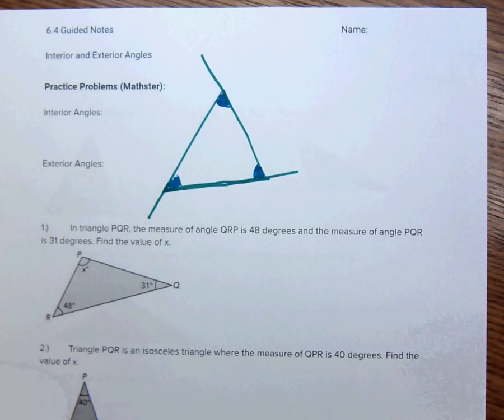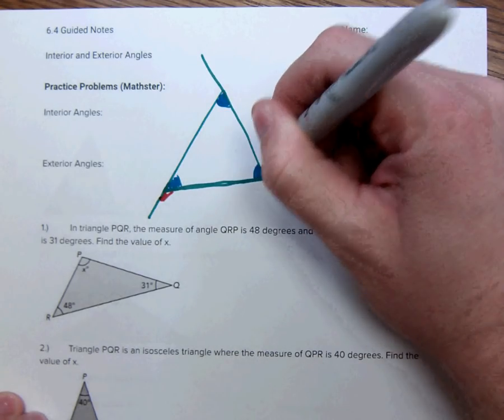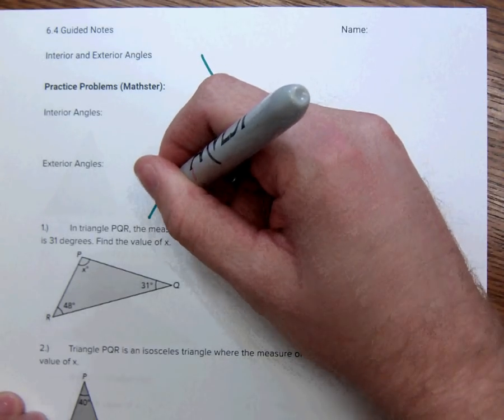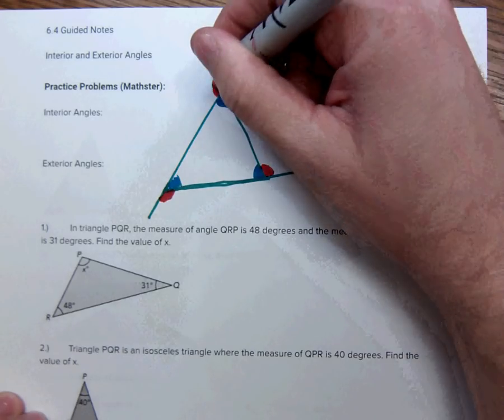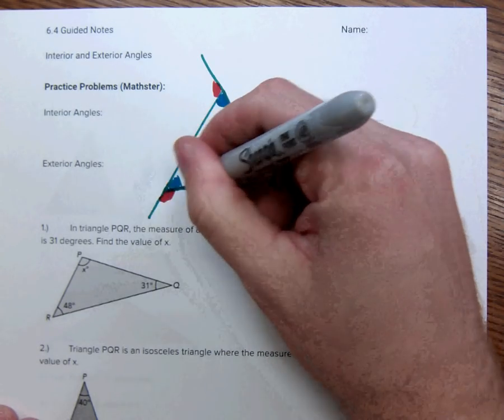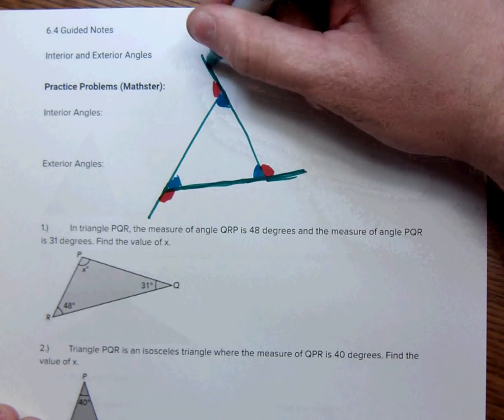Because they are on the inside of the triangle. These over here are exterior angles because they are on the outside of the triangle. And in fact, they're made with the lines and it makes some pretty cool properties here. But we'll get to them in a bit.